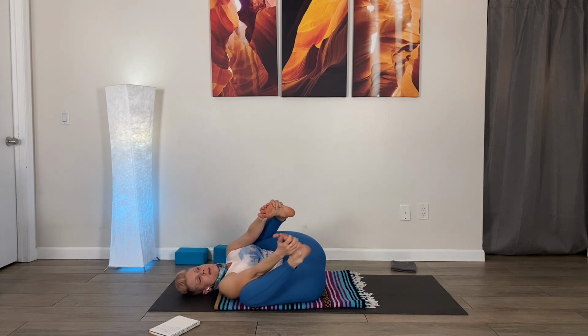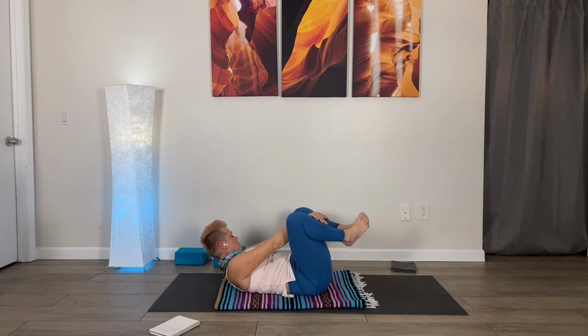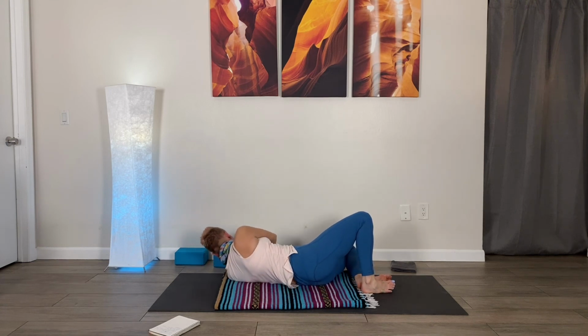Let's get cozy for rest. If you like cobbler's pose, that could be an option for that resting pose, or good old Shavasana.